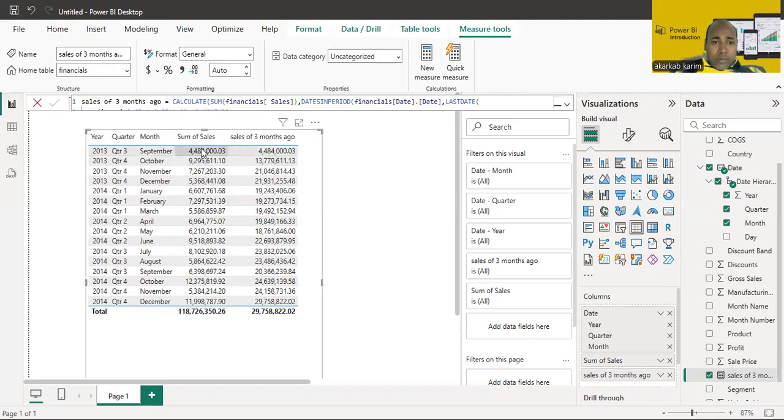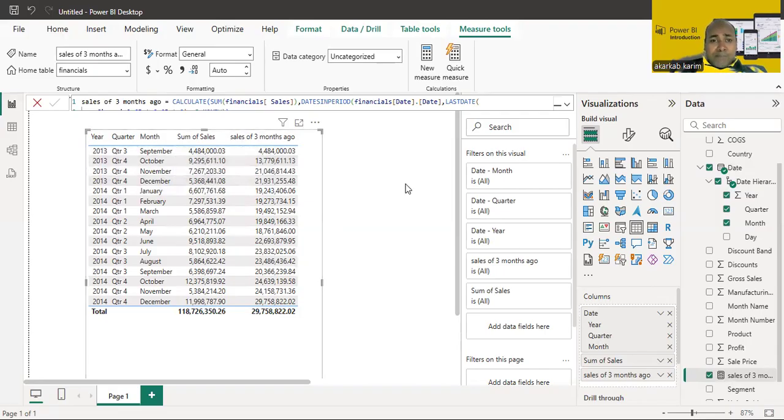If we sum these 3 months first, we get the result here. And if we go again to the next 3 months, we get this, and so on. This is the accumulative sales of 3 months ago.